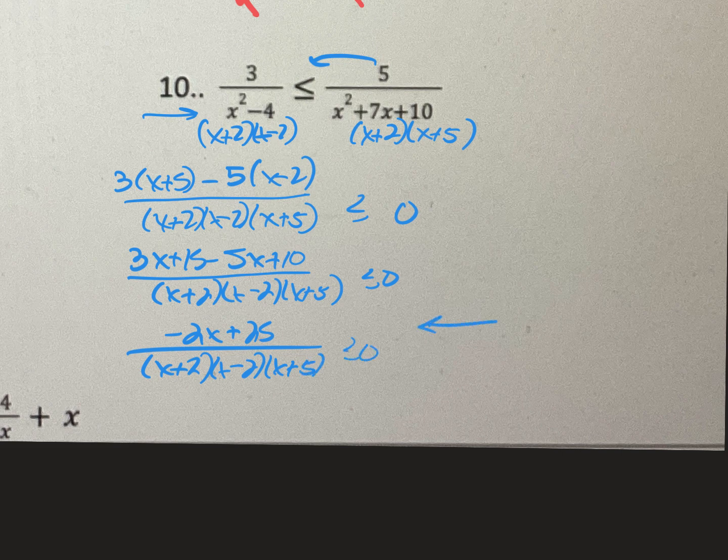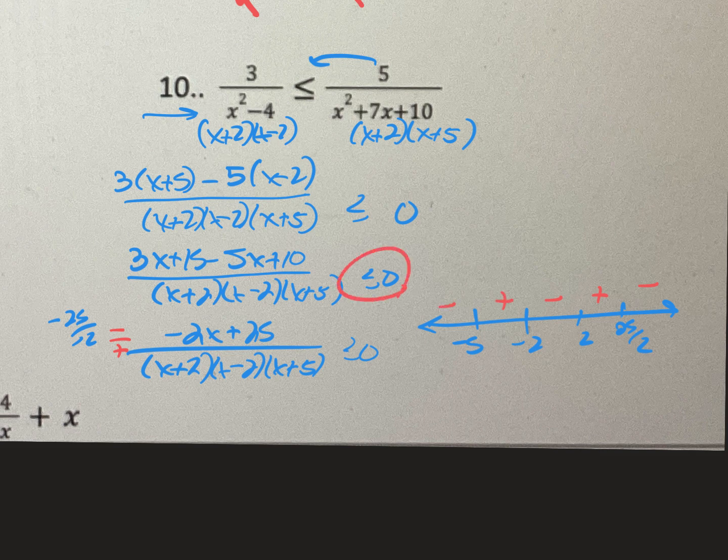Now I can draw my sign graph finally. So I'm going to have a -5, a -2, a +2, and my numerator is going to be the opposite of the second over the first, -25 halves, which is really +25 halves. I'm going to erase this, make that 25 halves right there, and put the 2 right there, because 25 halves is really big. So plug in 100, the top's going to be negative actually, the bottom's going to be positive. Negative divided by positive is a negative, so it's going minus, plus, minus, plus, minus.